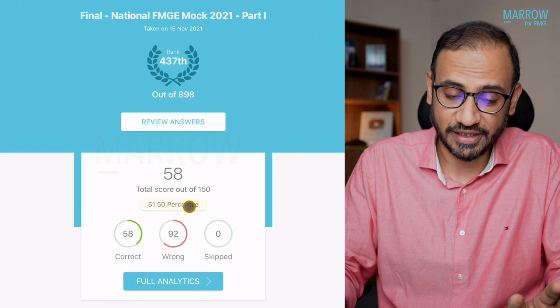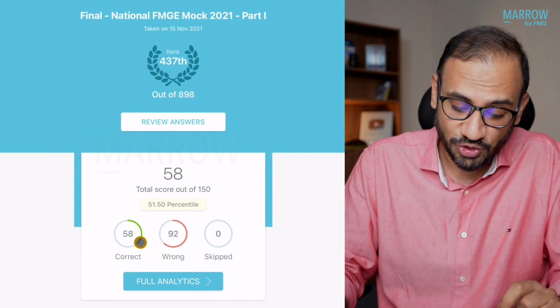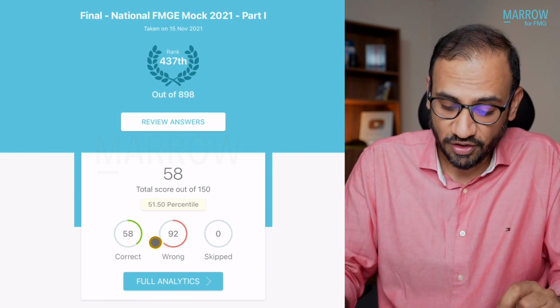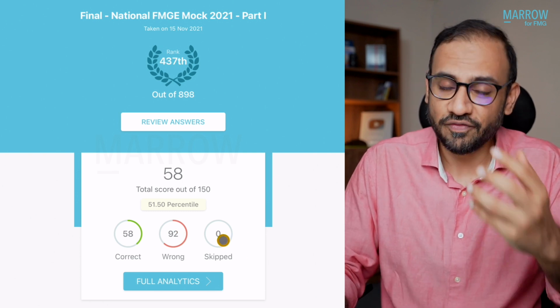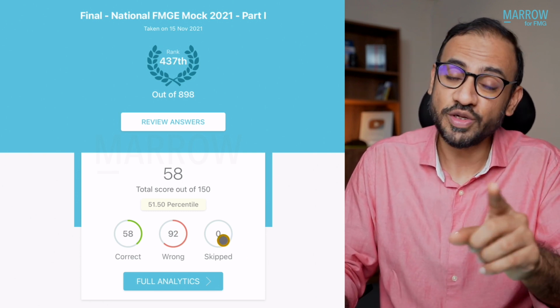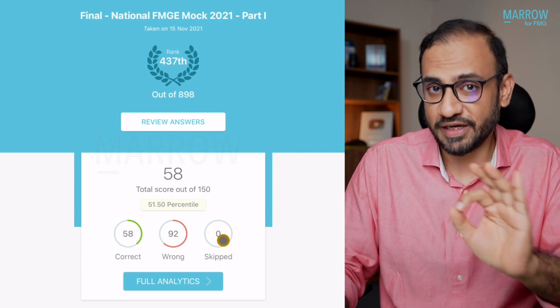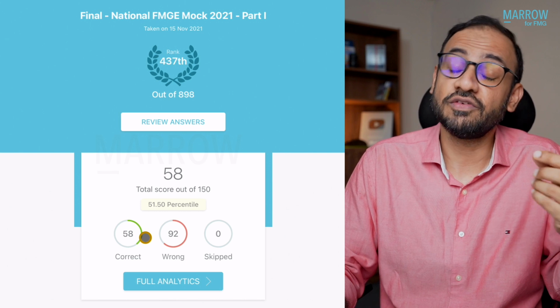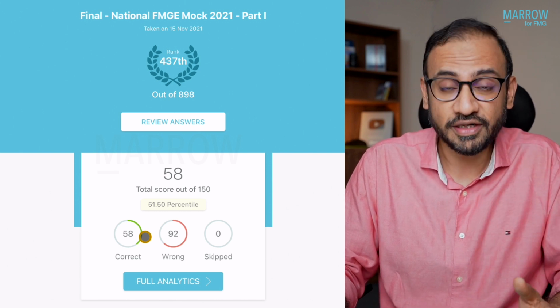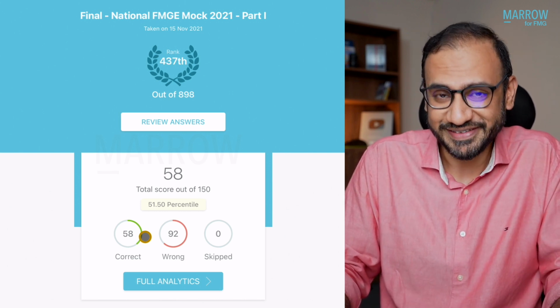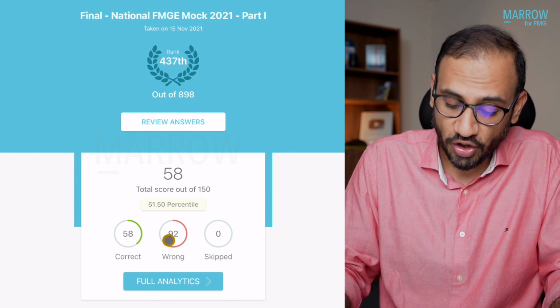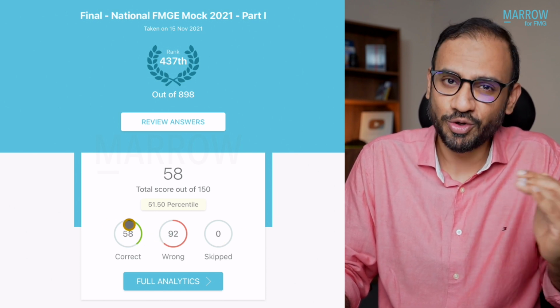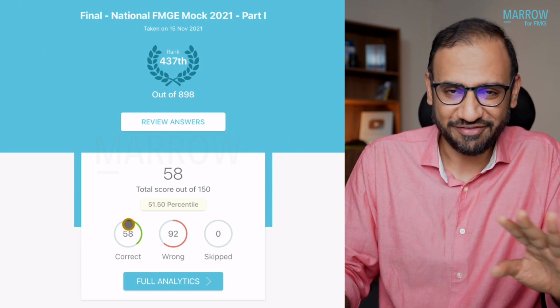Okay? So here are percentile. Uske baad, what should you look at? You should look at the number of correct answers you have gotten, wrong answers and skipped. Obviously, your exam has no negative marking, so skip to karna hi nahi hai. You should not skip any questions. So as much as possible, you should attempt all of the questions. Even if you don't know the answer, you should attempt it, because kya pata, aa gaya to aa gaya na, right? So right, wrong and number of skipped. So aim is to get more right, less wrong and have more skips.